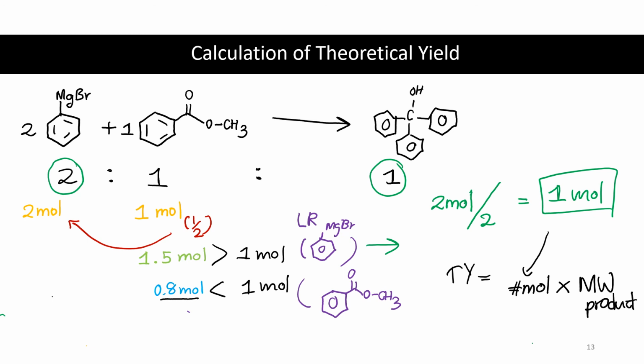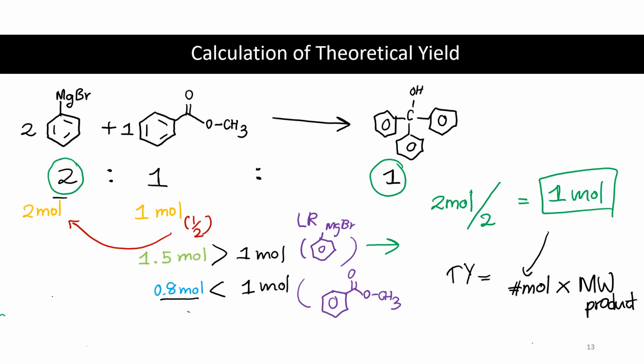So I saw in a few lab reports, students forgot to use the molecular weight of the final product and they just used the molecular weight of a reagent, or they forgot to use the amount that was calculated based on the numbers that were weighed for the experiment. So make sure you pay attention to these kind of details, and you should be able to calculate whatever the molar ratio is.